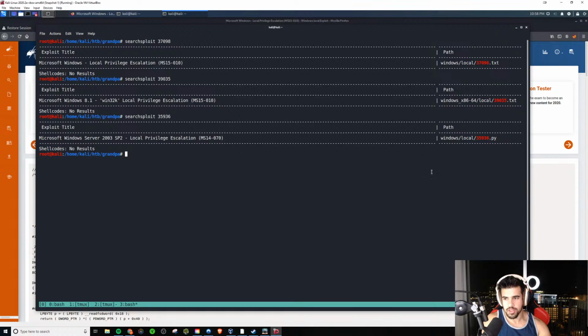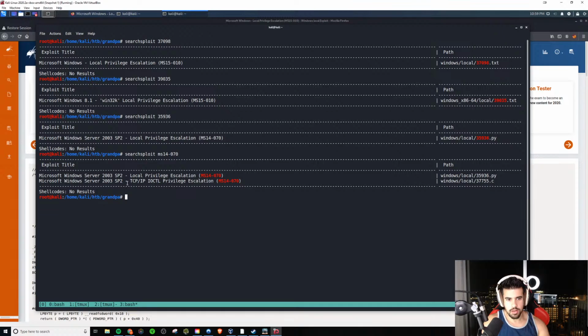There we go. We got a Python script here. I'm thinking this one can be useful. So what we're gonna need to do is compile this as a binary, or we can also look for that, right? MS14070. Now we've narrowed it down a little bit more, right?